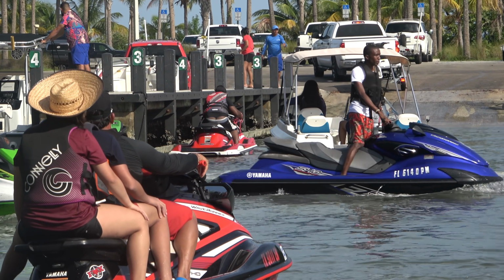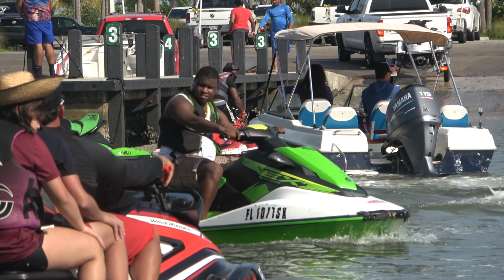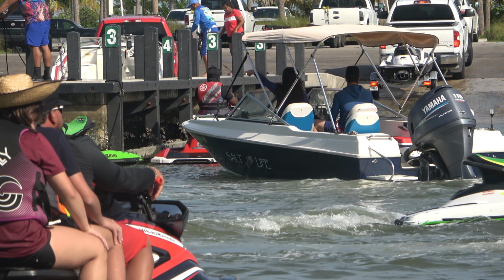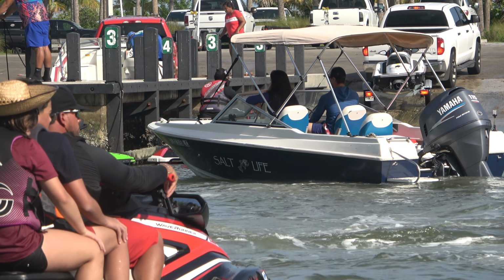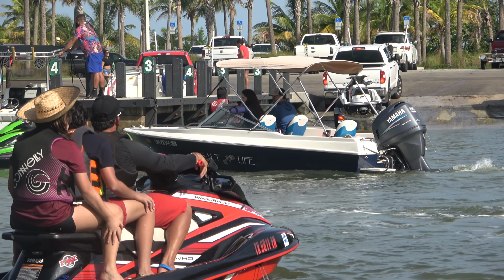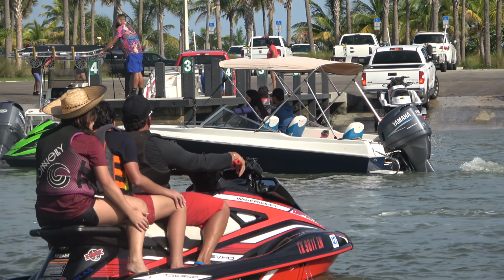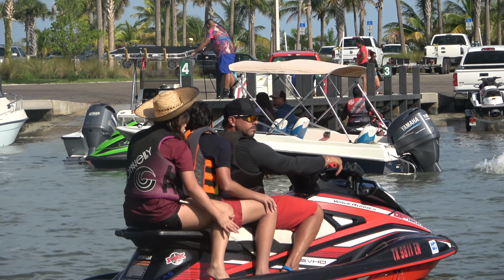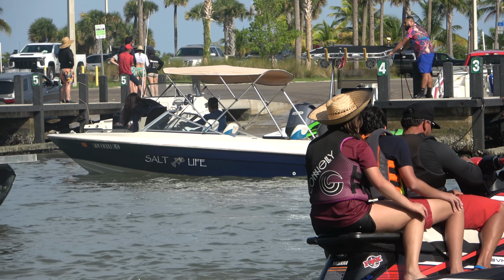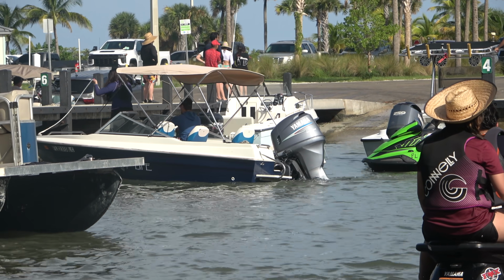Things are absolute madness down here right now. There's got to be at least 20 plus vessels sitting here in this little cove at 79th, either leaving the dock, trying to dock, sitting here waiting. I mean, it's craziness right now. And these guys want to go approach 3, but the ski beat them to it. Now they're going to move over to, I believe, 5.